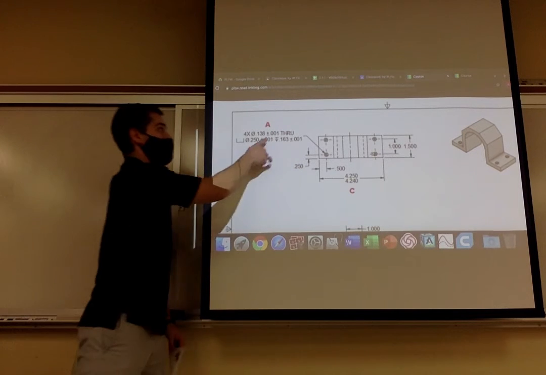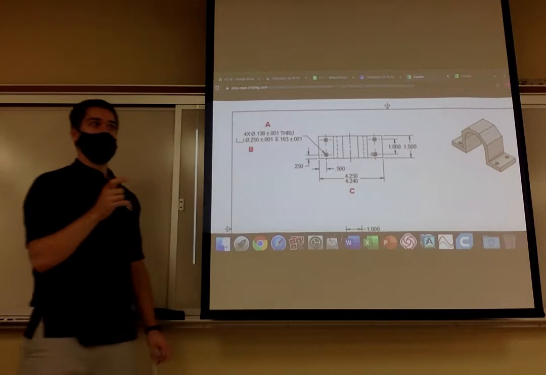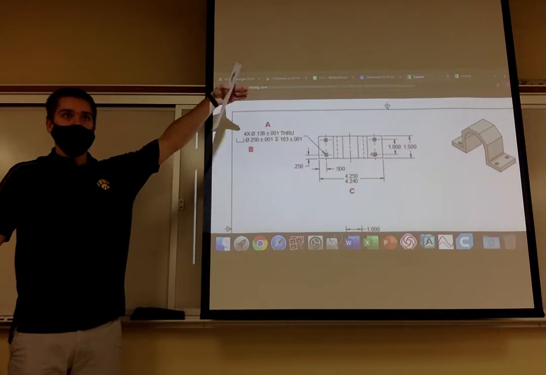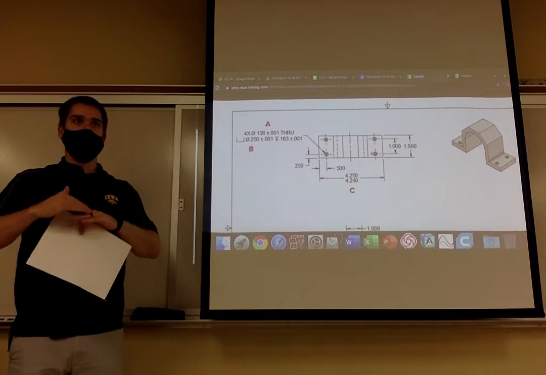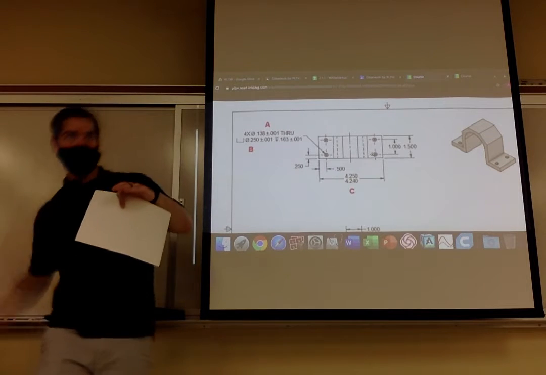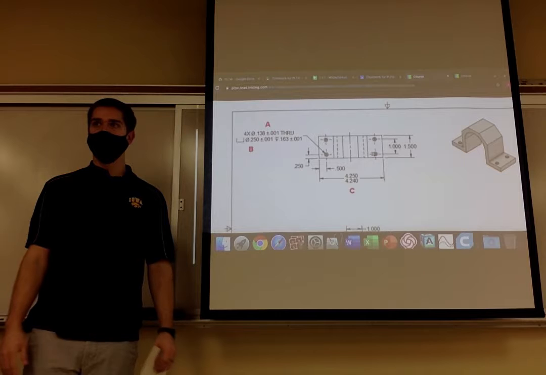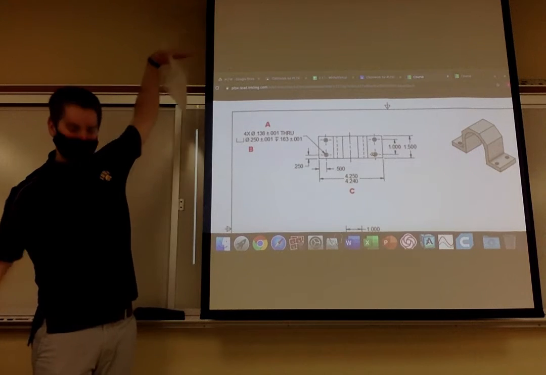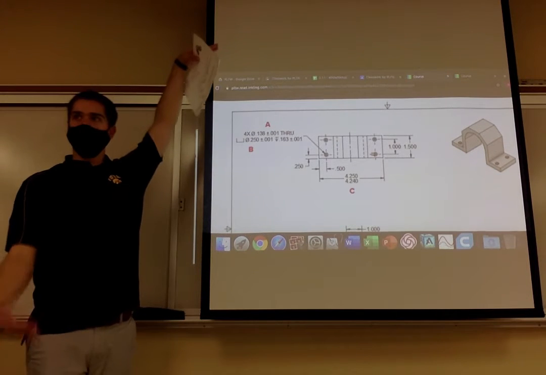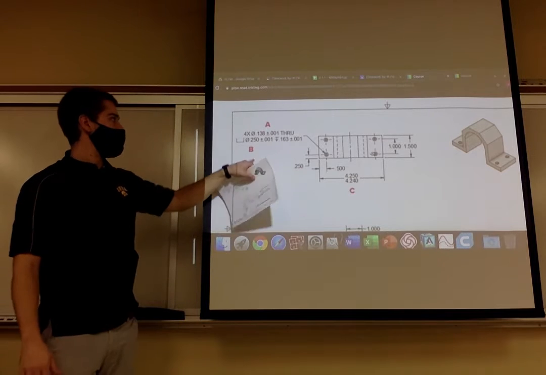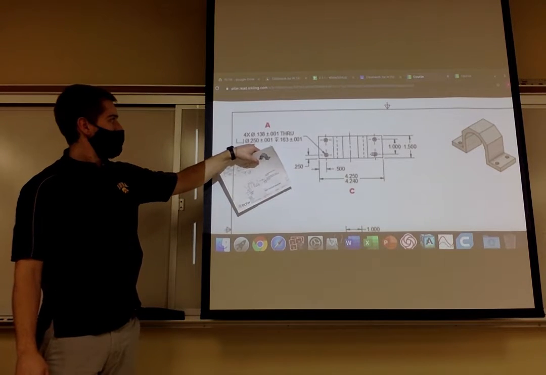Yes, 0.002. The total tolerance means the total room for error. Well, I could go 0.001 above or 0.001 below. If I add both of those up, my total room for error is 0.002.